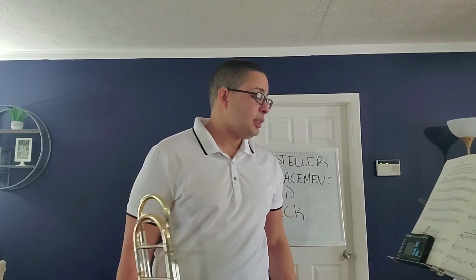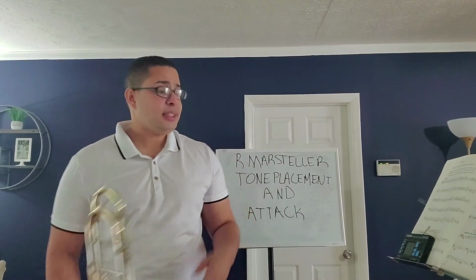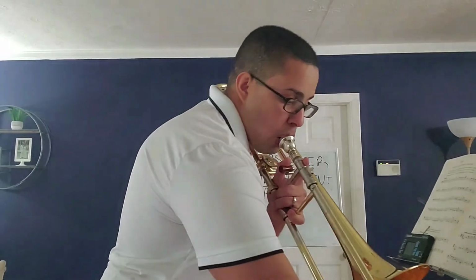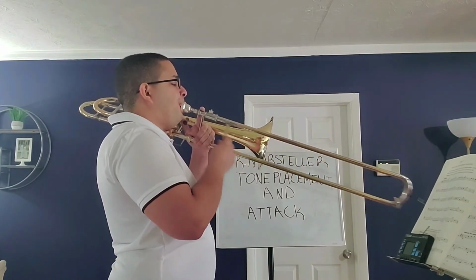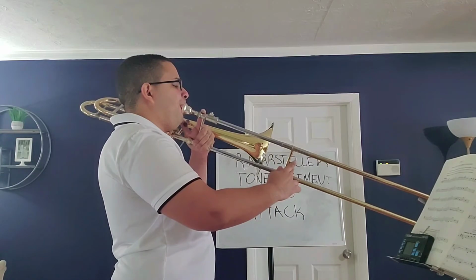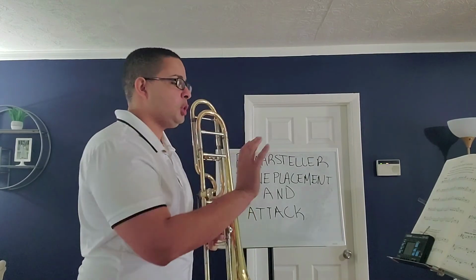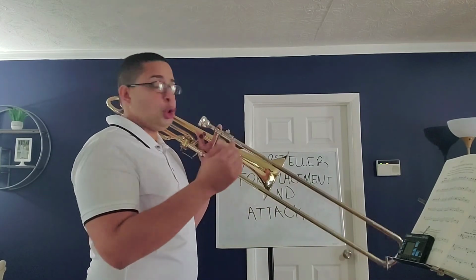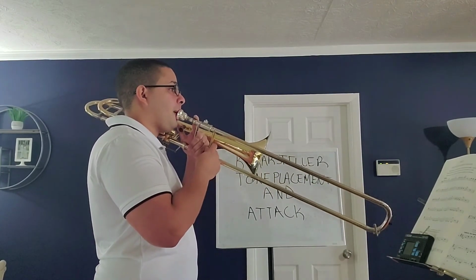In the second exercise, and in further exercises in the book, Maestro Robert Marsteller wants us to coordinate our articulation, or our attack, with the different partials of the trombone. That being said, I'll be doing the explanation again. 1, 2, 1. If you're having issues, or struggling with putting those partials in tune, easy, simple: use a tuner, as low as you can, tuning each one little by little. 1, 2, 1.